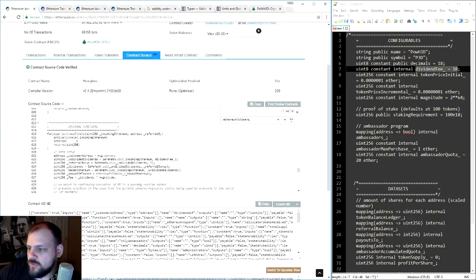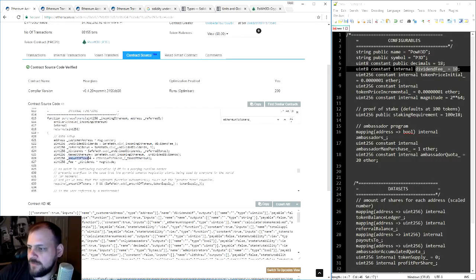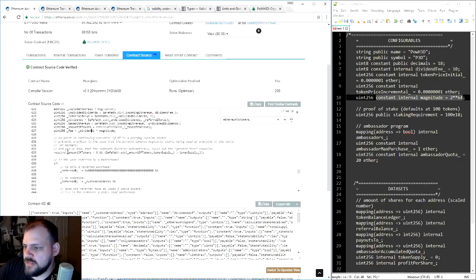Coming back up to the purchase tokens function, the amount of tokens is essentially determining how many P3D tokens are going to come into existence when you buy tokens. They haven't come into existence yet because we haven't increased the total supply, but we're just getting that value real quick. And then we have a fee, dividends times the magnitude. There's that magnitude right there and the dividends. Let's move on down here.